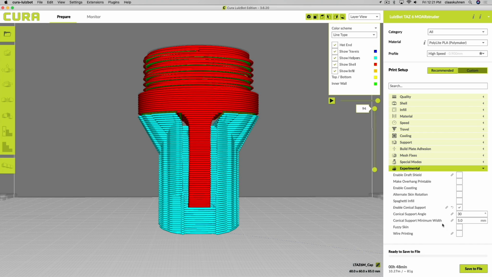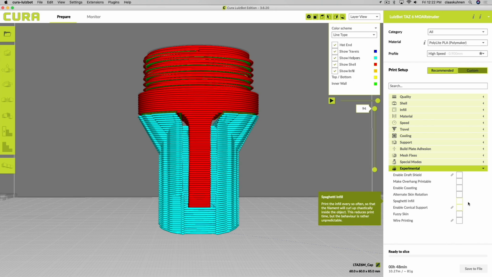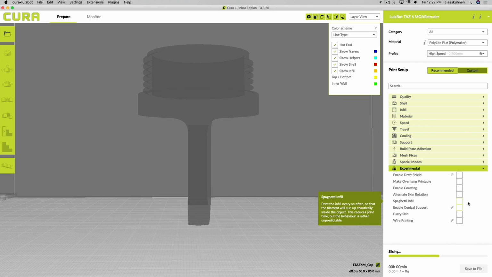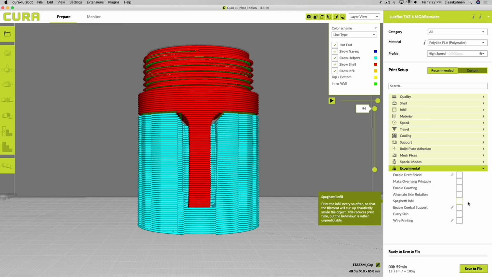So we're down to 48 minutes. If I turn this off one more time, we're at 59. So we saved 11 minutes. Might not sound much, but think about you have to print this piece 6 times, then you're saving actually an hour already of work time.